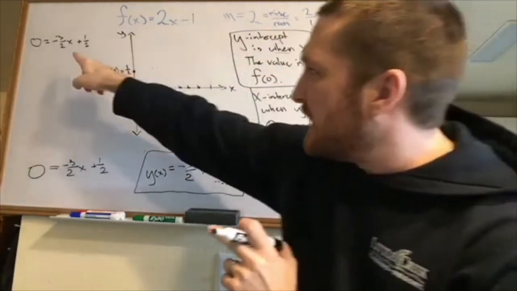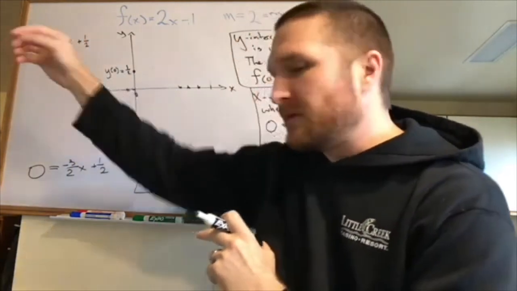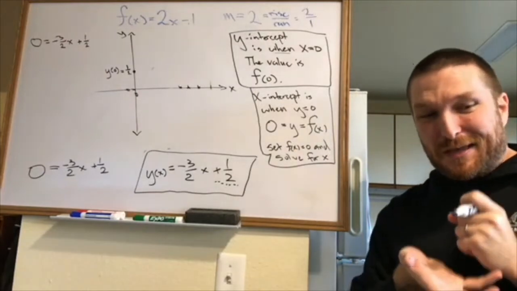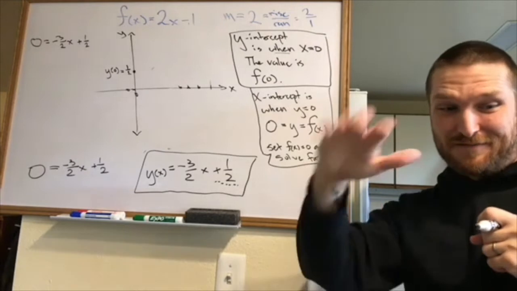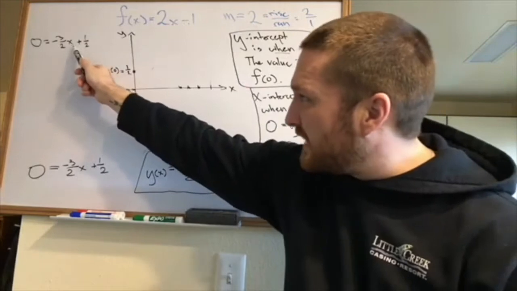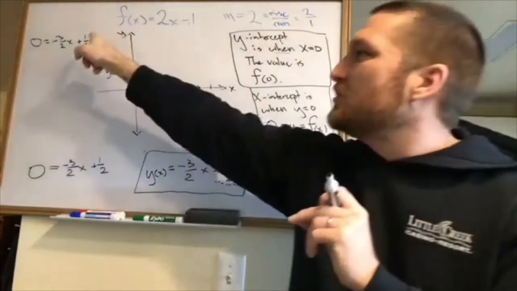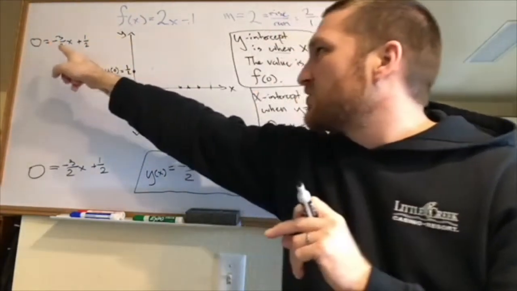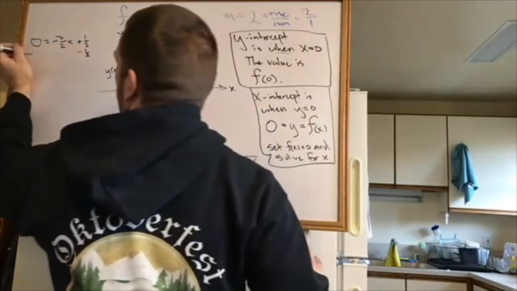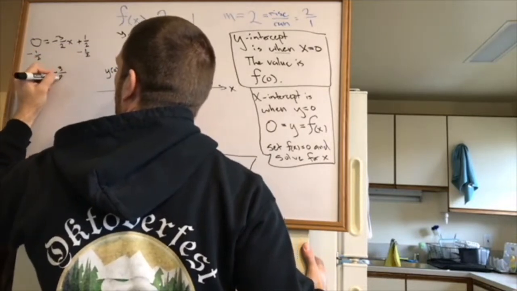My mind says, I need to get that guy by himself. And so that's the first thing that happens. It's kind of like you put on your socks, then you put on your shoes. In order to get back where you started, you take your shoes off first, then you take off your socks. So when I look at that, I see, well, what happens to x? First he gets multiplied by that, then he gets that added. So we need to undo that first. Those are the socks. Those are the shoes. Let's take off the shoes first by moving this guy to the other side. So now we have minus 1 half equals minus 3 halves x.